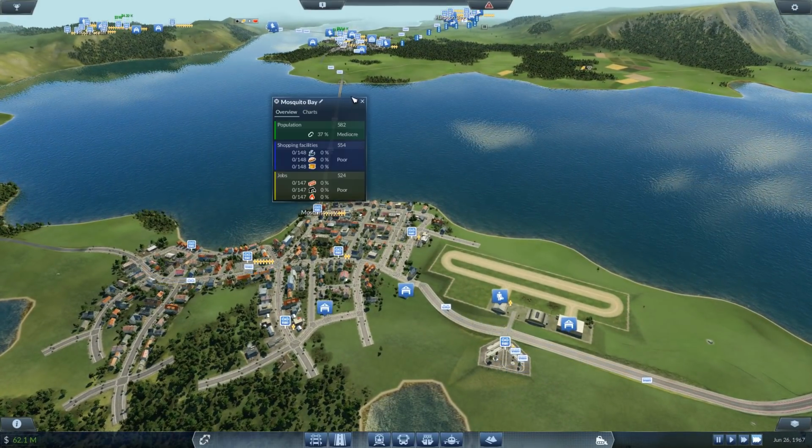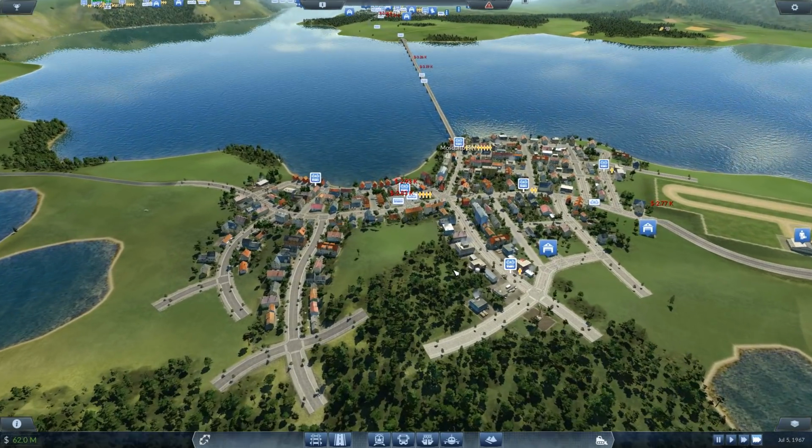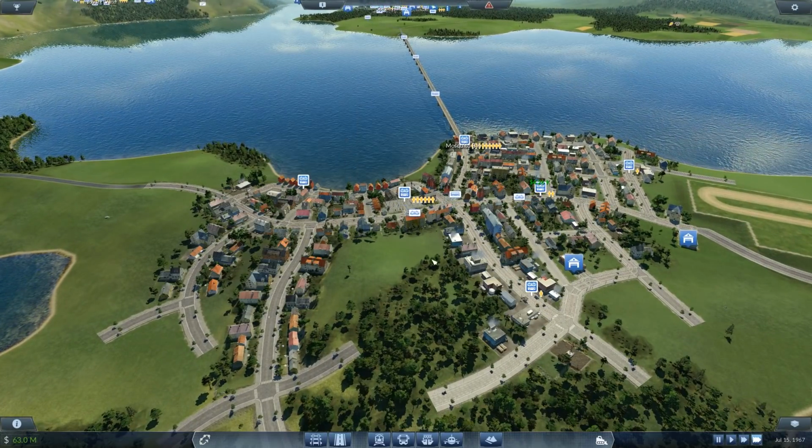Mosquito, by the way, has also grown quite a bit since the start. It used to be this small town. It has actually been growing quite a lot, so much so that we don't really cover the whole town anymore.